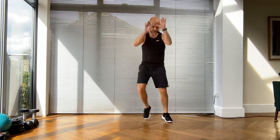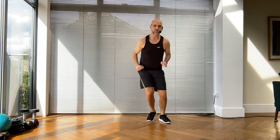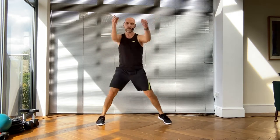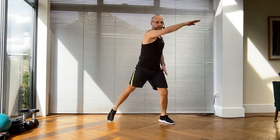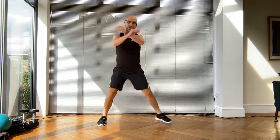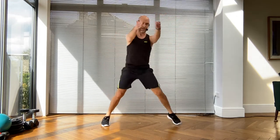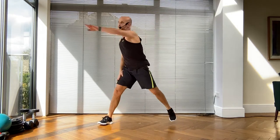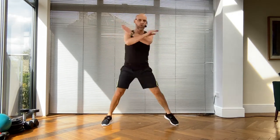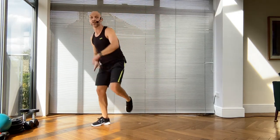Give me some shoulder circles while you're here. Excellent job! We're going to go from the beginning - roll forwards. Step touch from the top, bend and reach, single leg curls, four knees. Step touch to the left - come on! Bend and reach, single leg curls, four knees. Breathe!